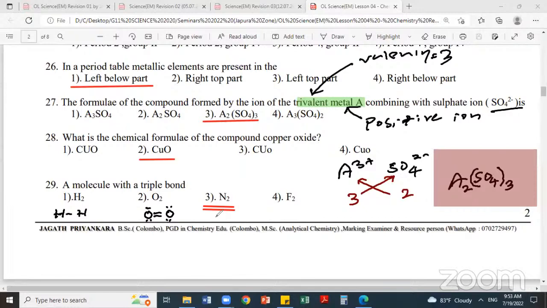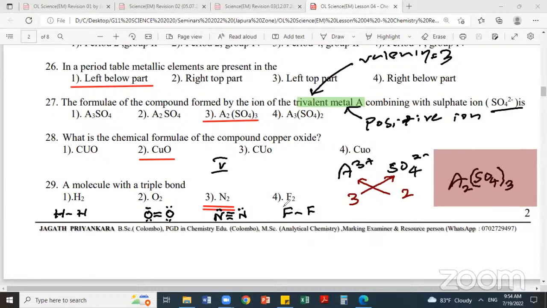Nitrogen has a triple bond. Why? Nitrogen is in group 5 with valency 3, combining power 3, and valency 3 means 3 bonds. So there's a lone pair on each nitrogen atom: out of 5 electrons, 3 go to the bonds and the other 2 remain as a lone pair. Please draw the Lewis structures under each. Nitrogen has a triple bond, which is why nitrogen is less reactive than oxygen. And fluorine, group 7, valency 1, combining power 1, has only one covalent bond.